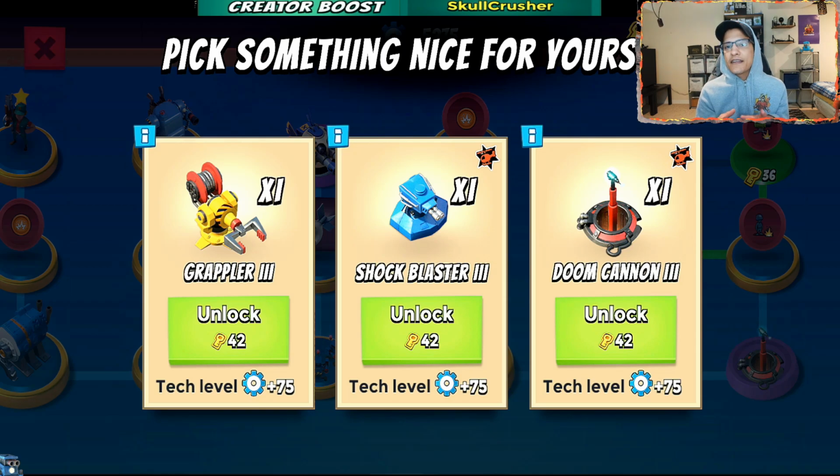You guys are going to love the fact that the mine node is literally the very last node on the tech tree. Grappler 3, Shock Blaster 3, Doom Cannon 3. We got a Doom Cannon already. 2 Doom Cannons are awesome. They wreaked havoc in Season 36, but we're going to give Grappler 3 some love. This will be the only Grappler on the tech tree for Season 37.